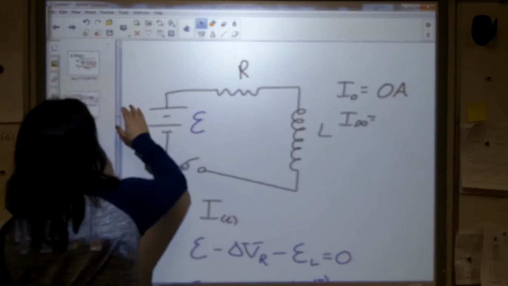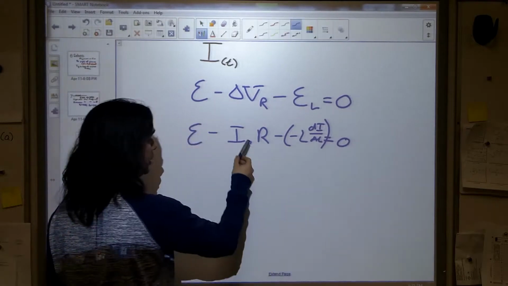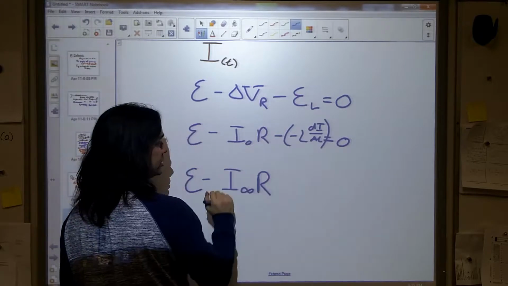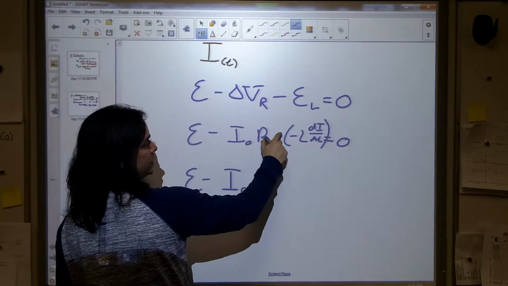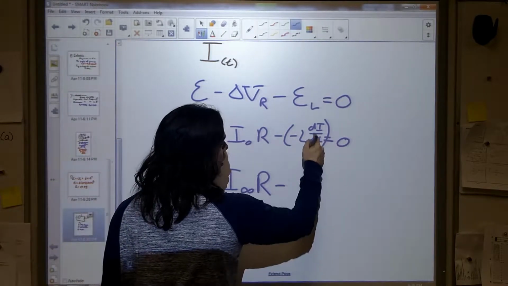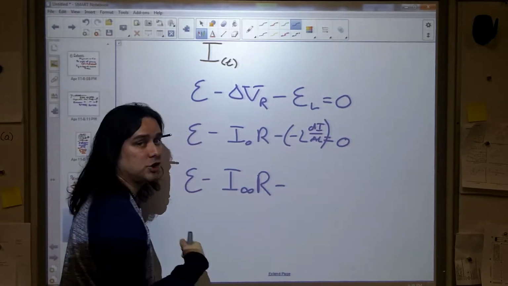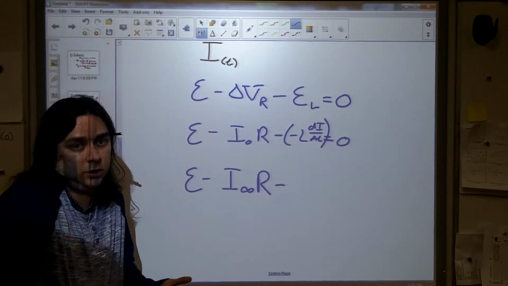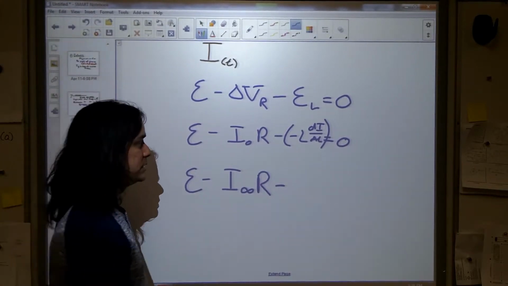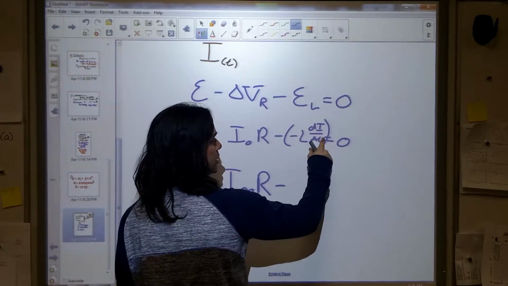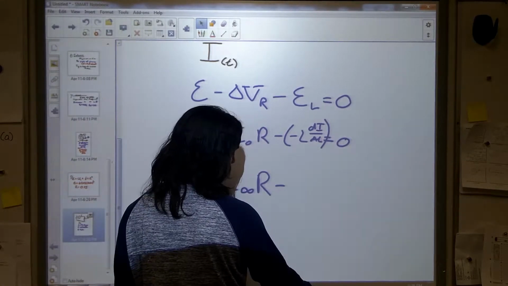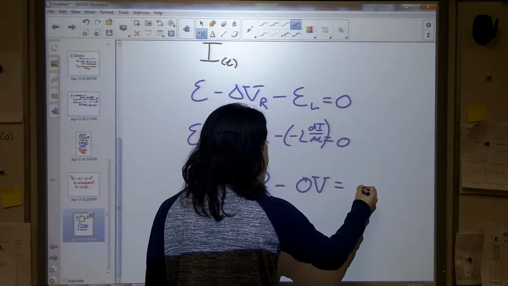What I'm looking for is I infinity, the current as time goes to infinity. It'll look very similar, although we're going to have this minus I at time infinity times R, which is not 0. The initial is 0, and that makes this a non-zero value. But later, the current stops changing because we reach a steady state. The current gets to its maximum and just stays there. The inductor says, oh, you're not going to change anymore? Okay, I'm cool with that. It stops having a potential difference across it. If I is a constant, then di/dt will be 0, and we end up with 0 volts across our inductor.